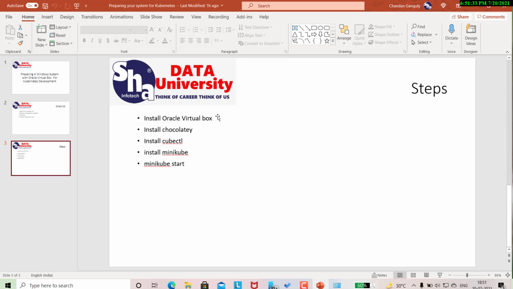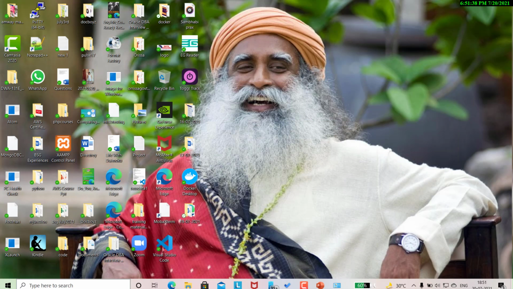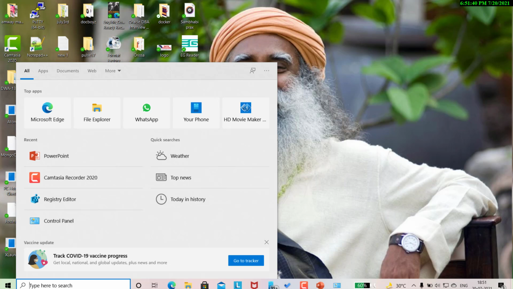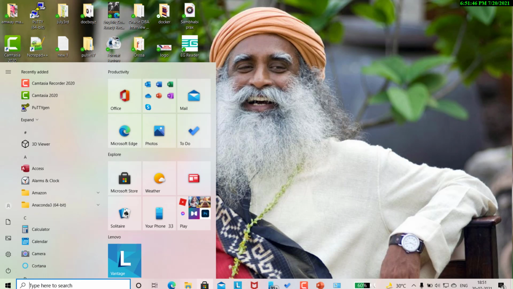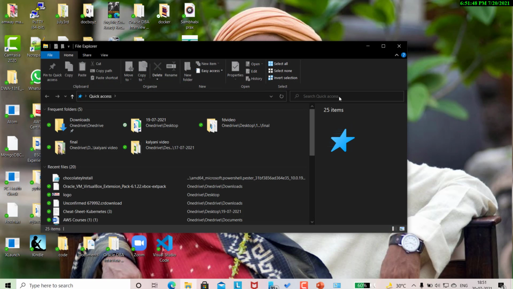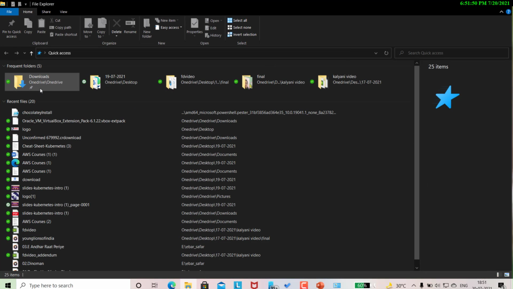So here we will install Oracle Virtualbox first. I normally keep a history of downloads in my downloads folder, so these softwares I have already downloaded. In case you didn't download it earlier, you can download it using Google.